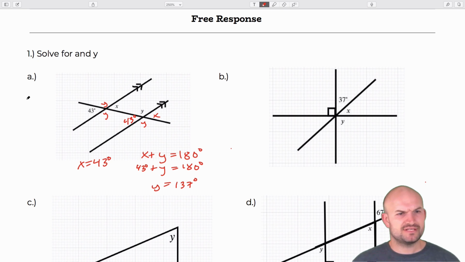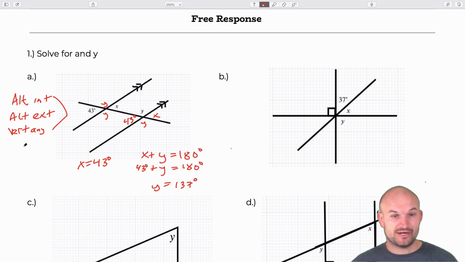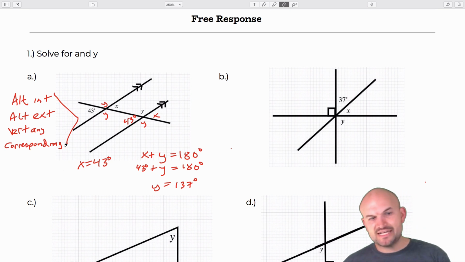Actually, I'm going to write those in there. So we have alternate interior. Remember, those are the same. We have alternate exterior. Those are the same. And we have vertical angles. Let's actually review that, that's a good idea. Vertical angles. So those are all the same. Now the ones that are supplementary, and also corresponding. Okay, there you go. Those are all the same. When you have those angles, those are equal to each other. So make sure that you remember those and know how to label them.